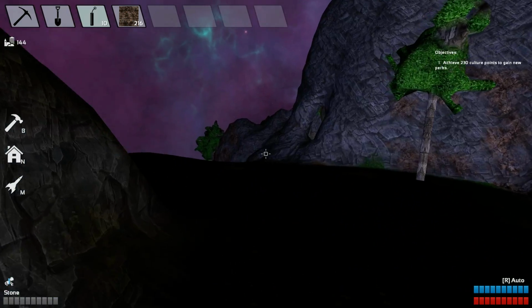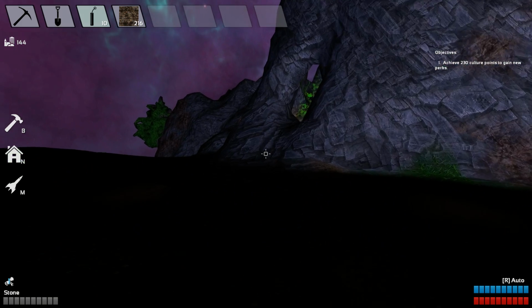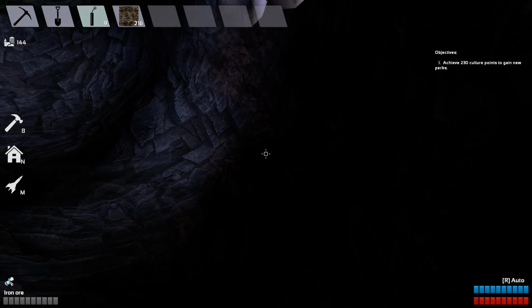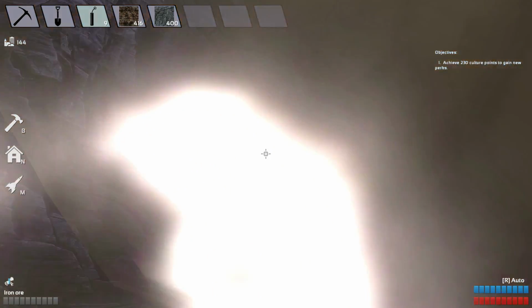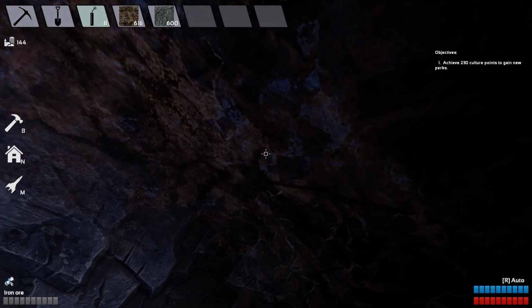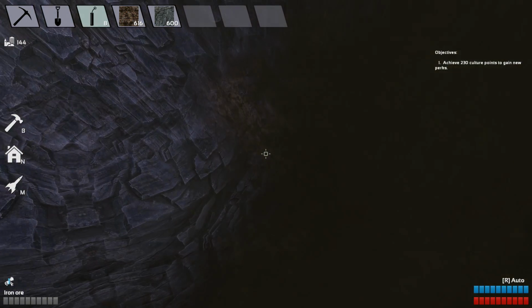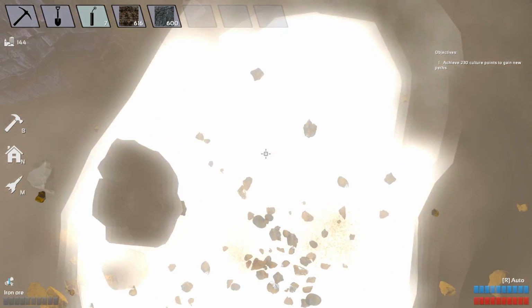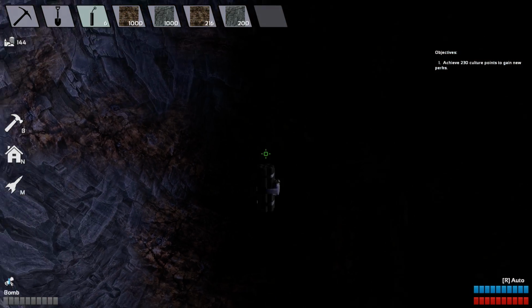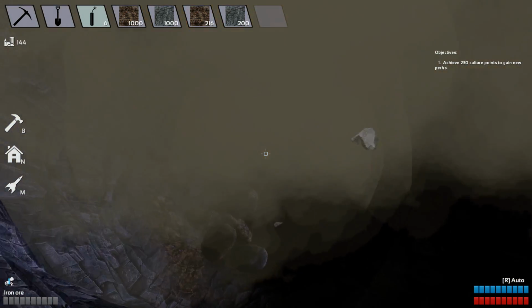So, where do I go for iron? It's everywhere. I have too many choices now. Let's go over here and go there. Woo! And let's go there. Beautiful. Oh my, look at that hit of iron. Oh, that's just beautiful.